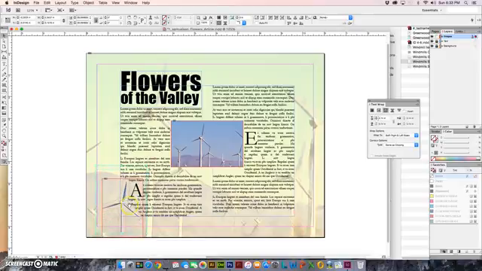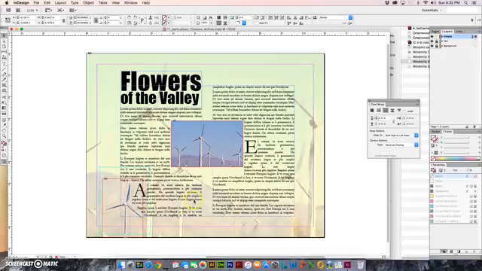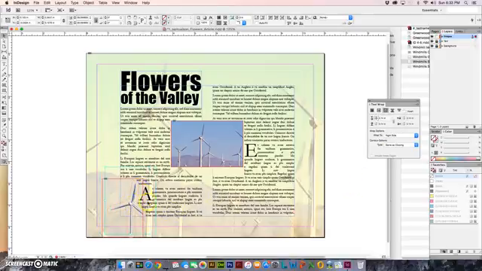Right about here. And notice that in my text wrap, I can use wrap options to wrap to both the left and the right sides. On this, I want to do just the right side. That way, no matter where I position it, if I move it in more, it's going to wrap here.